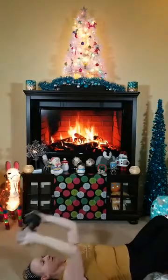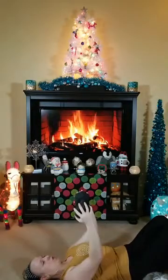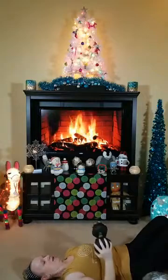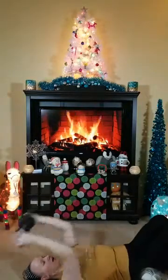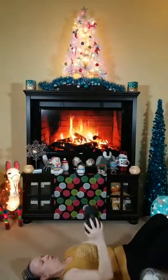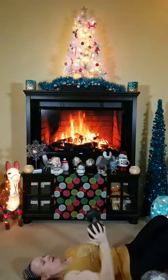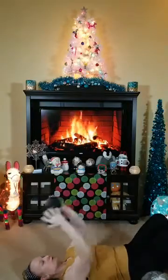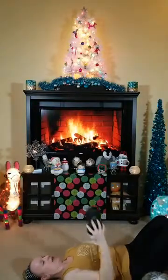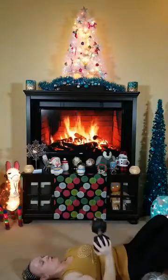Keeping that neck relaxed. Core nice and engaged. You definitely have some core work when you drop that weight back overhead and pull over. You should be feeling this in your back and your lat muscles, and also in your core.